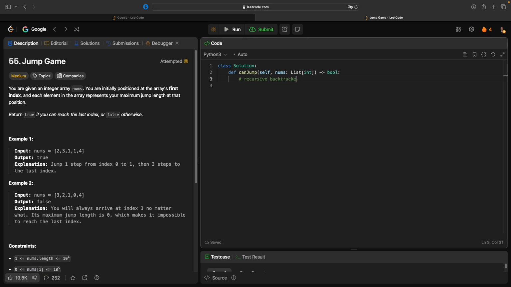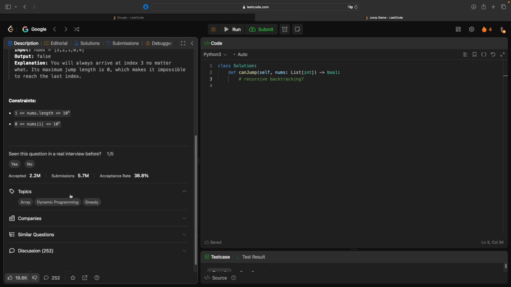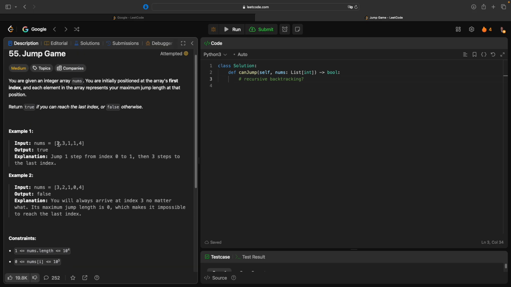What I mean by that is you could try saying, okay, jump to here and see if you can solve it from there. And then when you get here, you'd say, okay, jump to here and solve it from there. And if you couldn't solve it from here, then you would go back and say, we couldn't solve it from jumping 2, so maybe try jumping 3. So you can jump 1 or 2, but if you jump 1, then you can jump 1, 2, 3. So it's just a matter of if we can reach that last index.